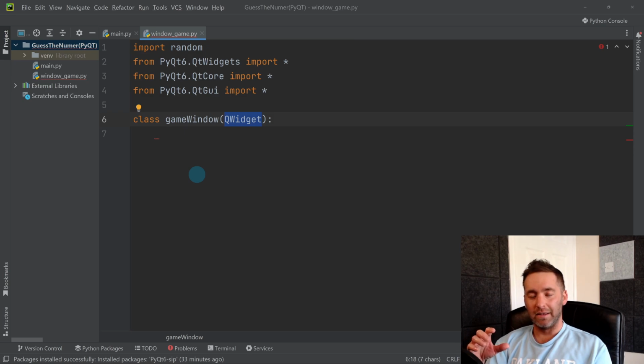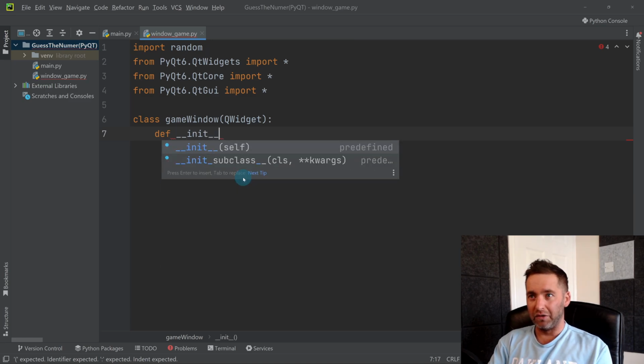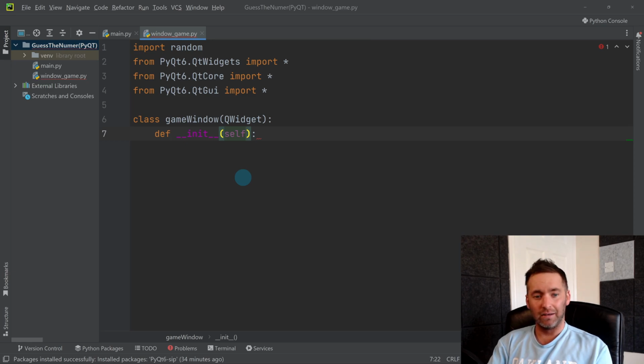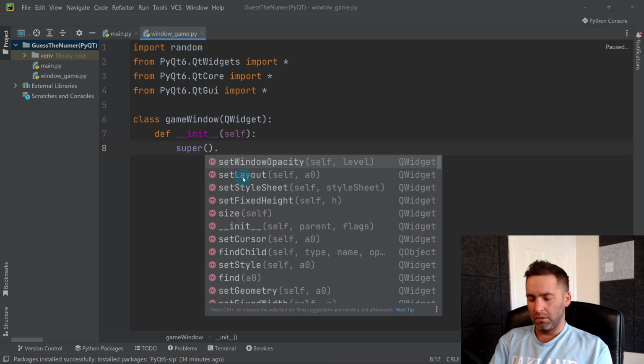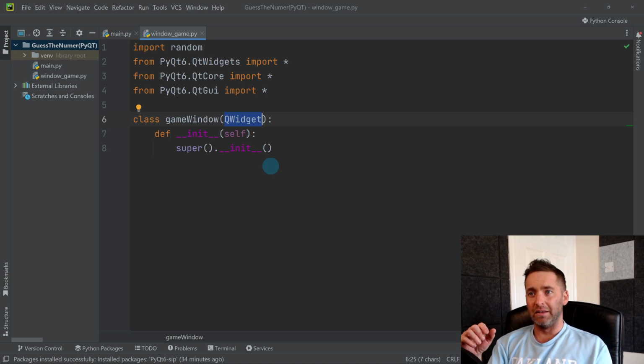So what we need to do is then we need to run the initializer of QWidget. So that might sound complicated if you're a little bit not quite there with OOP yet. But remember, watching the OOP videos I did, maybe doing a couple of the challenges, will hopefully get you so this makes complete sense. So our constructor is the normal double underscore init, which is the section that's going to run as I create my objects, or in this case, create my window. And the first thing to do is run the super, which will run the parent class version. So that's going to run the initializer from QWidget. So we don't need to know what it is, but it's going to have all the QWidget properties, and then we can add to it, or we can use certain parts of it. So make sure you've got that. That's really important.